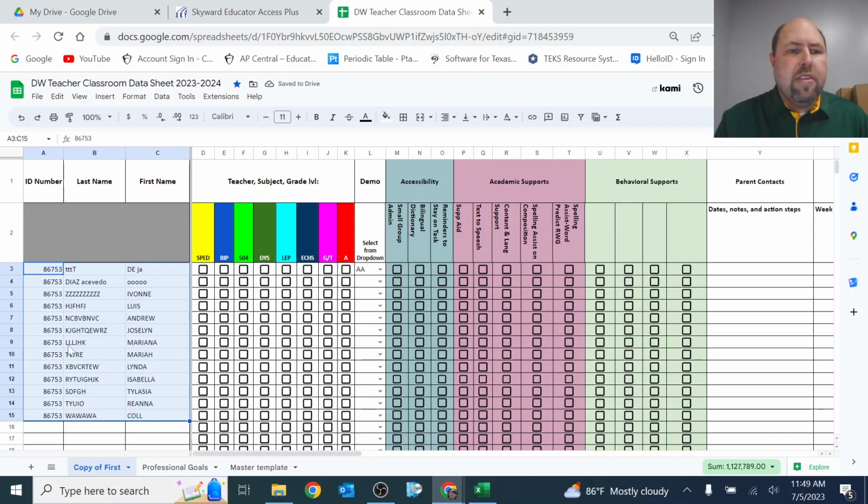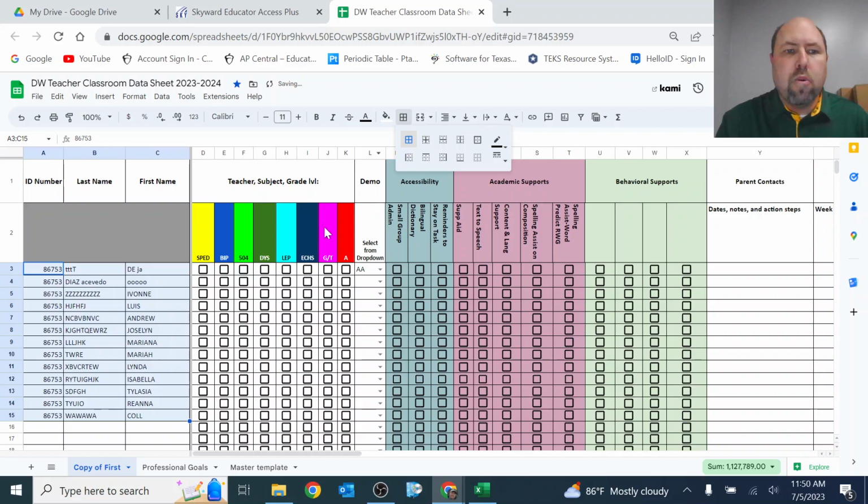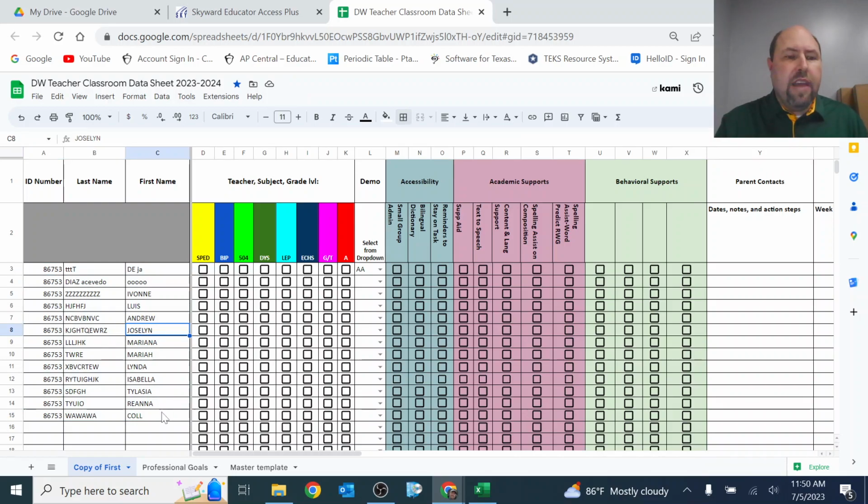When it did that, it took away all my nifty little dividing lines, so I'm just going to come over here to Borders, click Borders, and reestablish those, all borders. Yes, put them all in there, please. All right, and now that I've done that, everything is set, and we're ready to choose our accommodations from our gradebook or from our paperwork that we have handy. All right, so that's how we do that to not have to type, and it will go pretty quickly once you just get in there and start clicking.